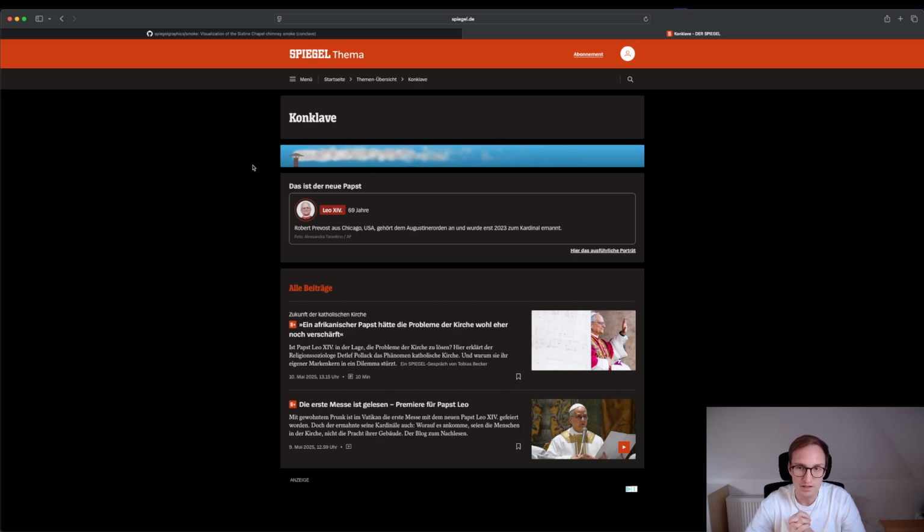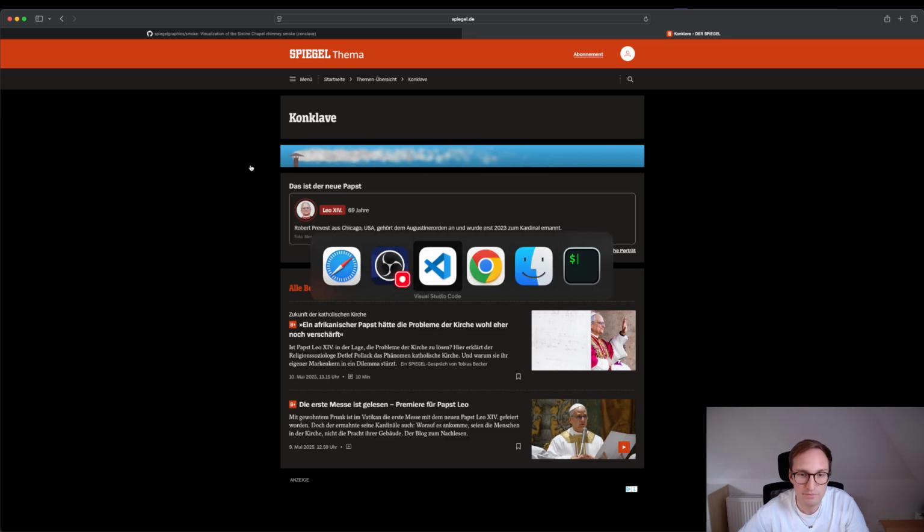So we didn't want to have a movie, because that would be a little bit difficult when it comes to responsiveness. We wanted to visualize this directly. And for that, we used WebGL and Svelte. And yeah, I'd say let's go into the code.